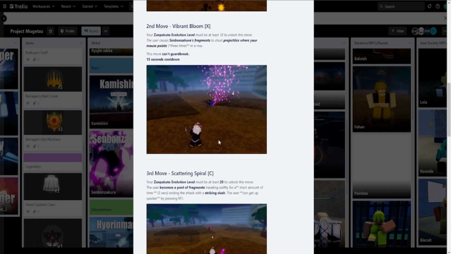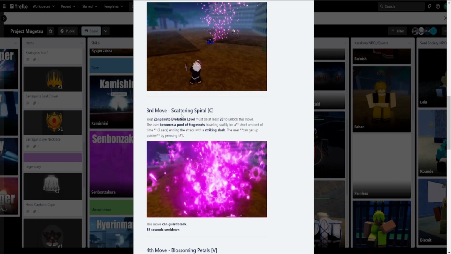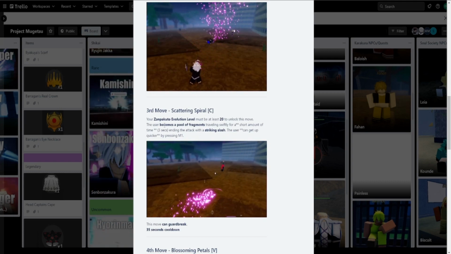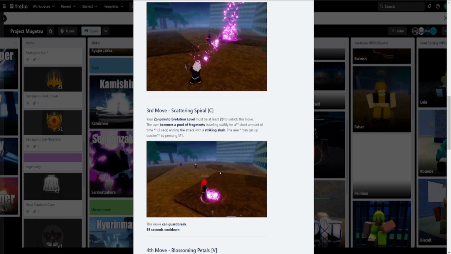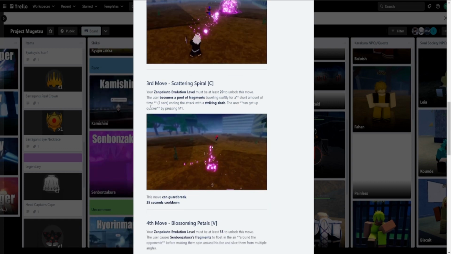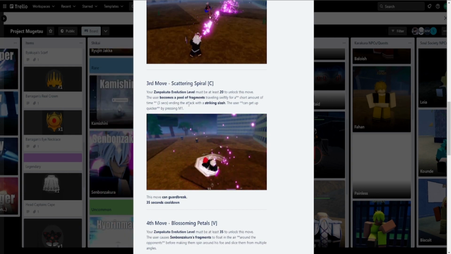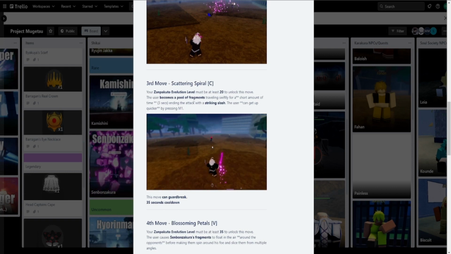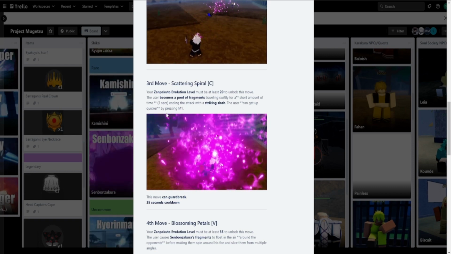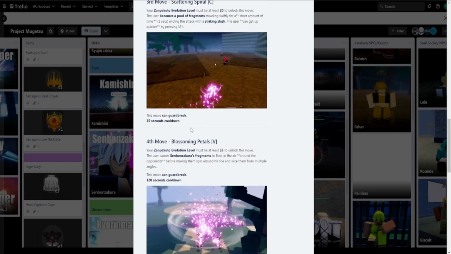Okay, and then the third move is called Scatter Spiral. Your Senpato level must be 20 to unlock this move, and the user becomes a pool of fragments, traveling swiftly for 3 seconds, ending the attack with a striking slash. User can get up quickly by pressing M1. Okay, this move can guard break, 37 as well.